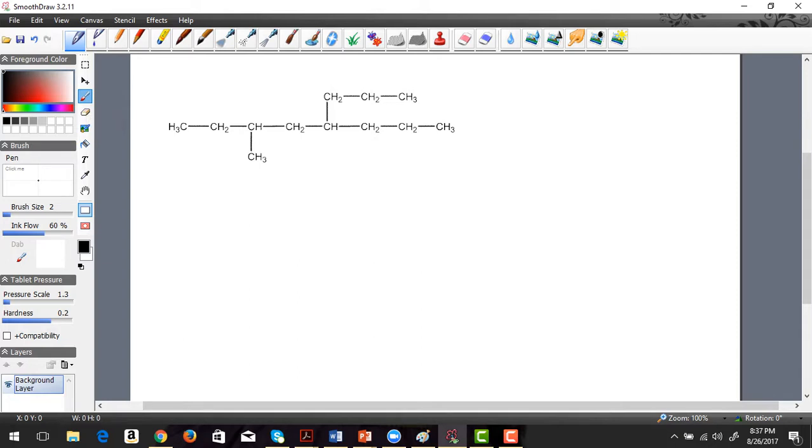And the first thing you do when you name any compound, whether it's an alkane or some other compound in the future that contains carbon, is first you've got to figure out the longest chain. Okay, figure out the longest chain. Now there's multiple ways you can do it, and conventionally I would highly recommend that you go for the straight chain. Okay, so look for the straightest possible chain.